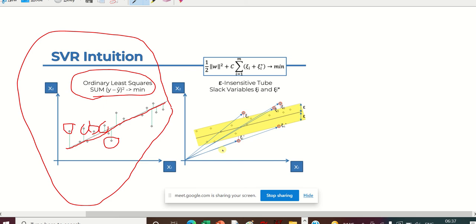The function of this tube is that the points which fall inside it, we will be excusing them of the errors.